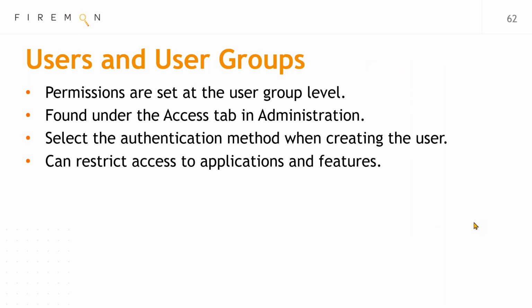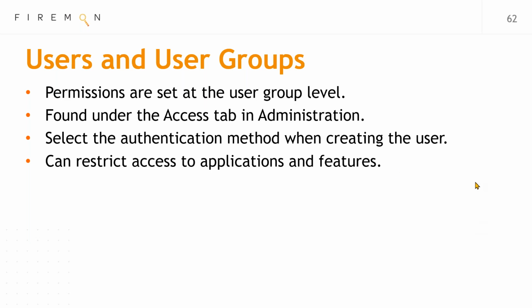All right, when we talk about permissions in FireMon, everything is going to be set at the user group level. If you create a user, that user is going to inherit the permissions of the user group to which you assign it. So individual users outside of a user group have 0 permissions. So if they're not assigned to a group, they do not have permission to do anything in your FireMon ecosystem. Note that those user permissions are also cumulative. So if you assign a user to multiple user groups, they will effectively inherit the permissions from all of the groups to whom they're assigned.